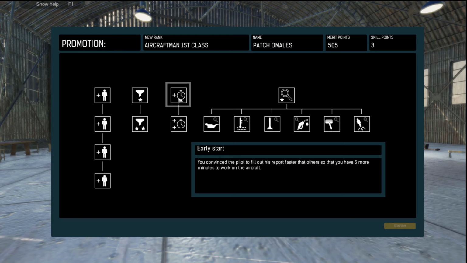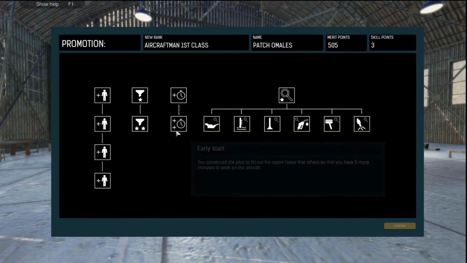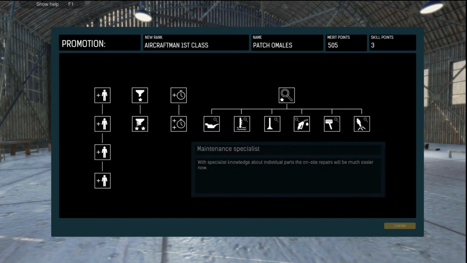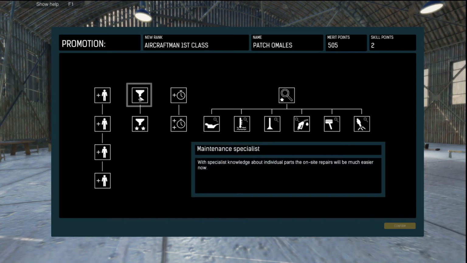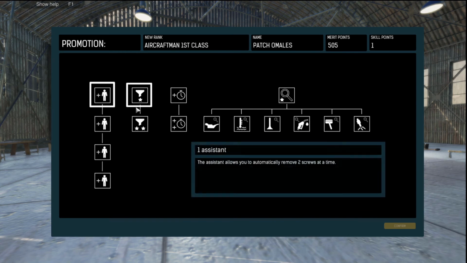You convince the pilot to fill out his report faster than others so that you have 5 more minutes to work on the aircraft. And since we're not doing timed at the moment, yeah, we're not going to do that. So I think we're going to go here. Let me put it there. Yeah, we'll go there. Watch your hole there. Go here.